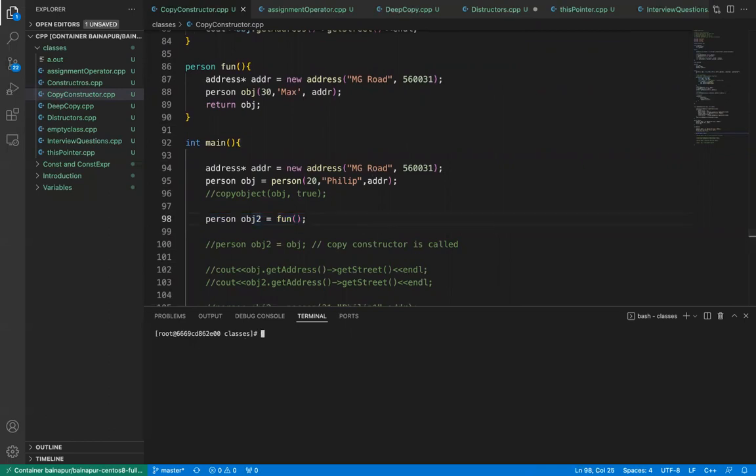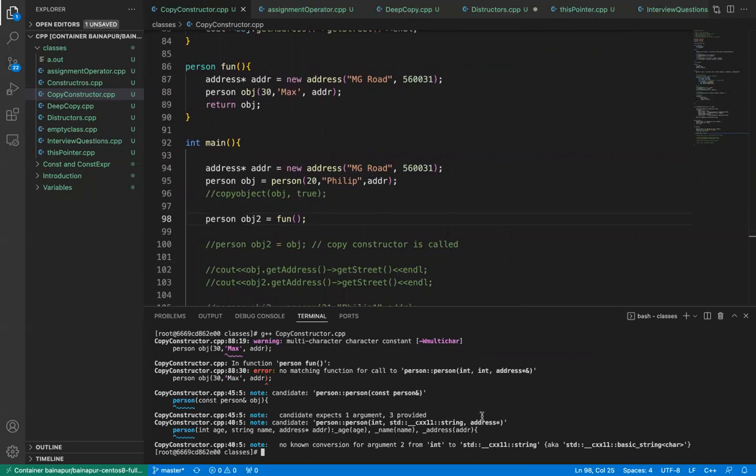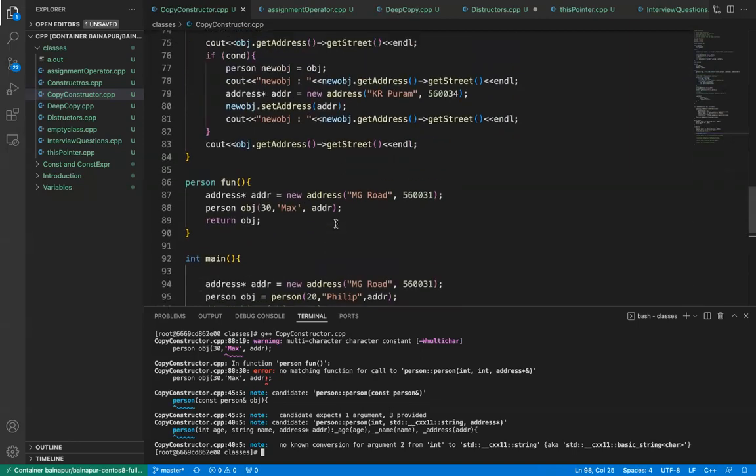Okay, if you compile this, no matching function for call to person Max address. What is happening here? Address, edit, have new address. This is fine. New address. What is there? Line number 88, person obj.